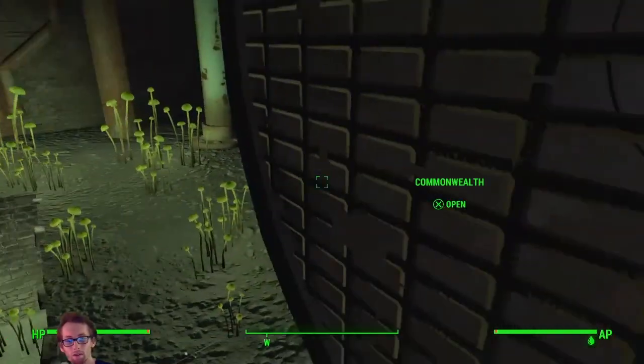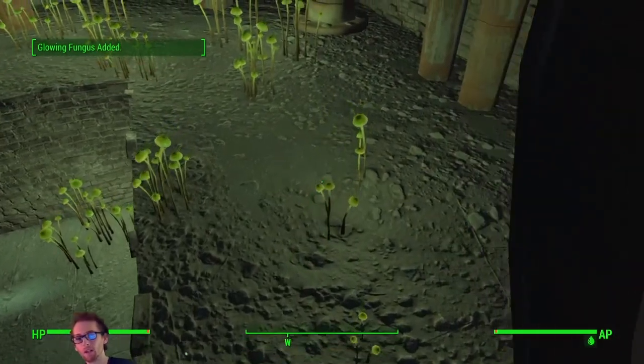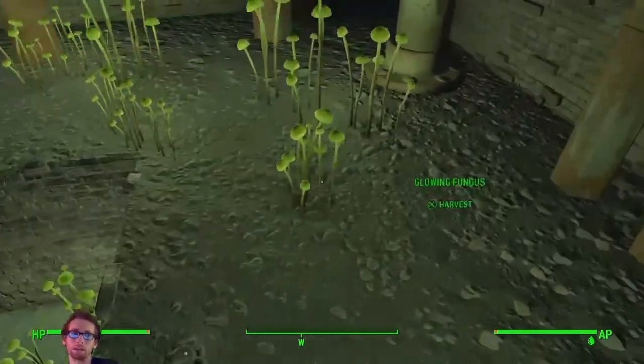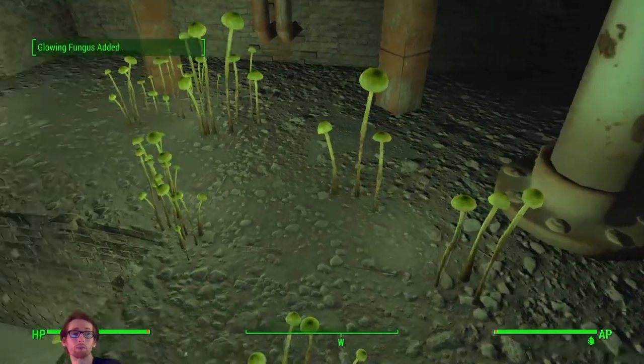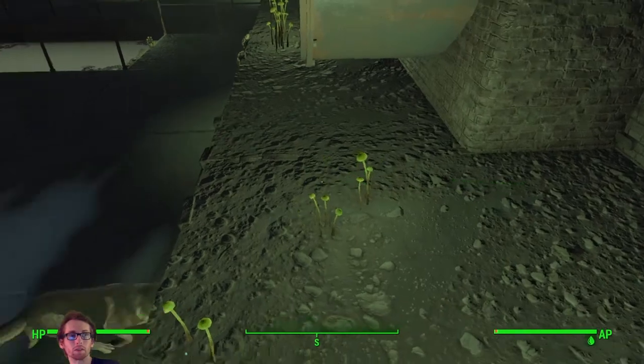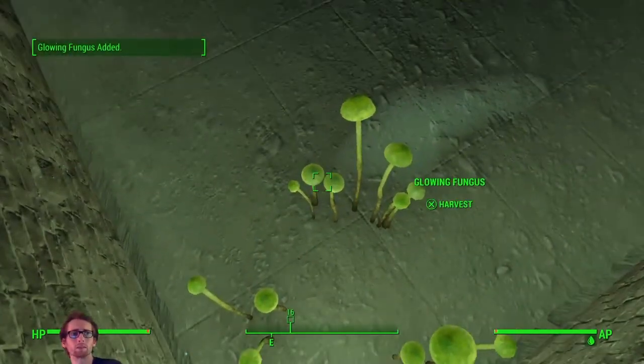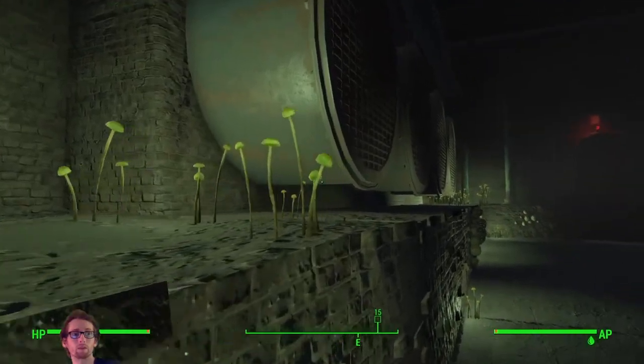He's actually marked it on our map, and not an actual location. He didn't know the actual area. He just told us it's in this general vicinity. But we're going to check out this Kindle apartment square, and of course, the first area, as you can see, is lots of glowing fungus. But hey, we can use it for some.